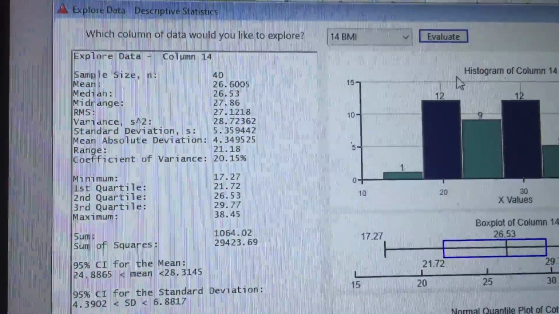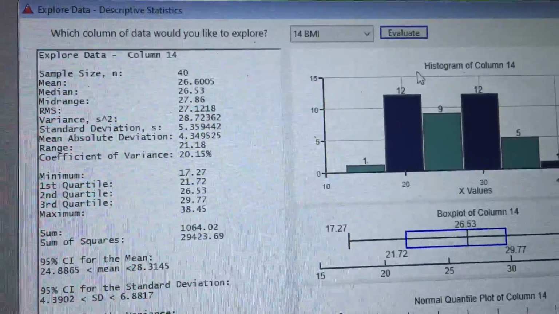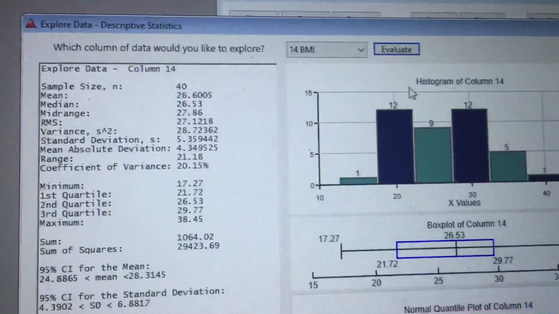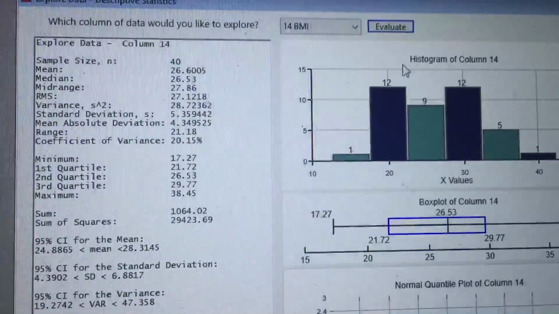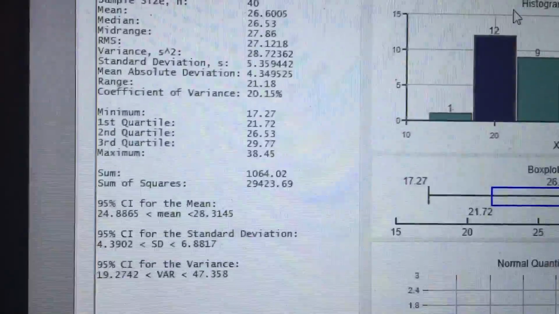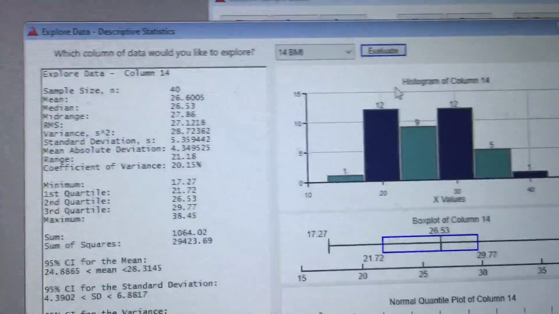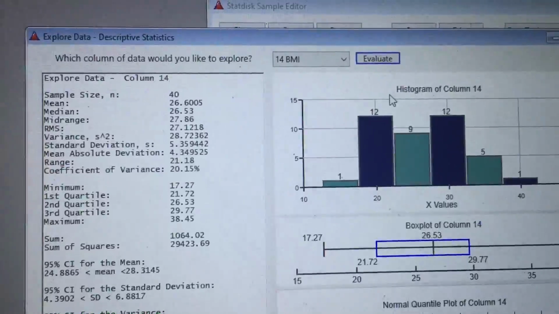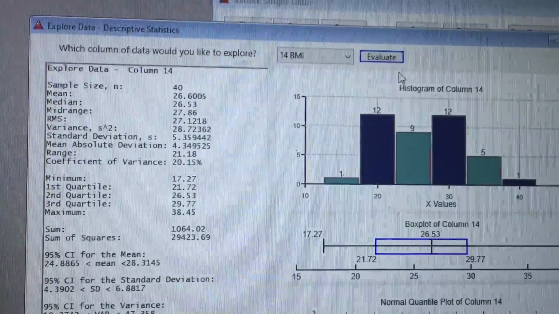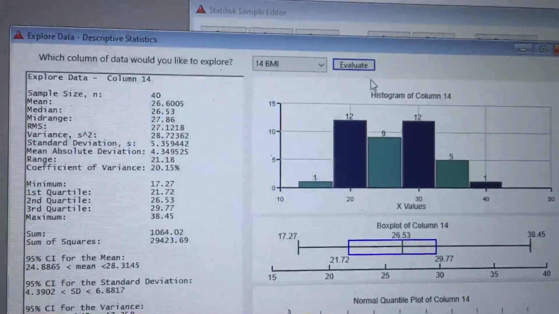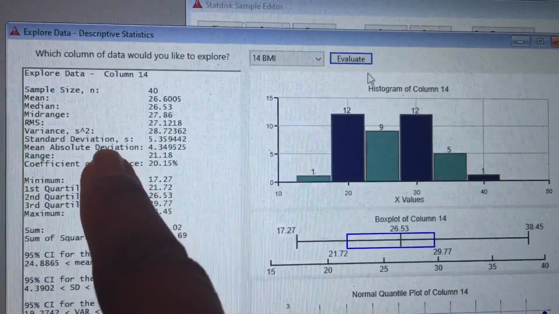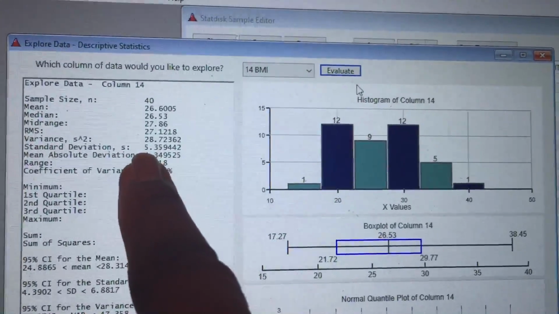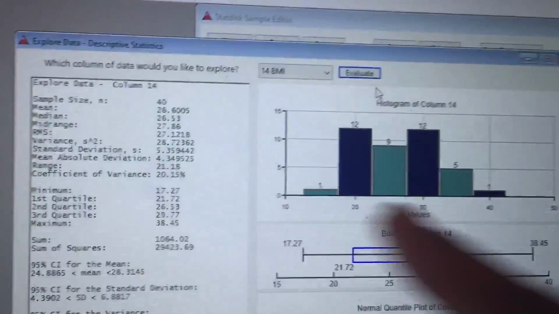If you look at this, the mean is 26.605, but I'm going to round that to 26.60, since the data set is to two decimal places. And the standard deviation, we're going to round to 5.36.